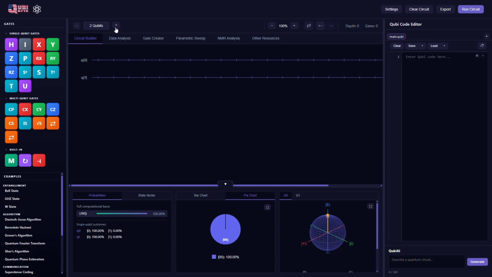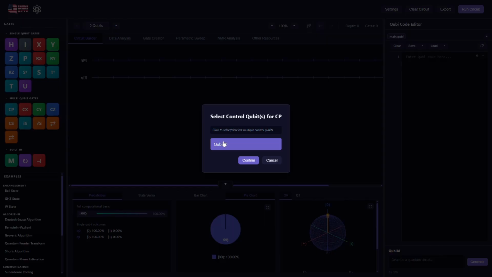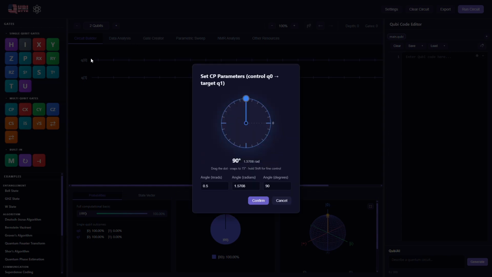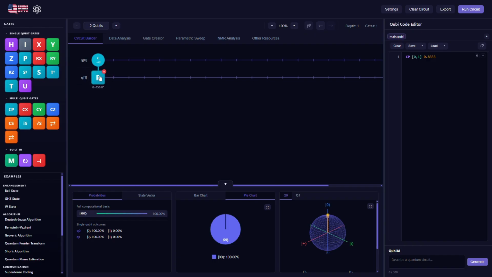So we need to add another qubit to the circuit, or we could have also just dragged this one here to generate a second line, drag the controlled phase gate here. There's only 1 line, so it's selected by default, which is qubit 0, which is what we're setting the control to. Now we need to set how much it can rotate in the phase plane. So if we go ahead and set this like 150 degrees, this phase gate will only apply to the Q1, which we can go ahead and see the Bloch sphere here.